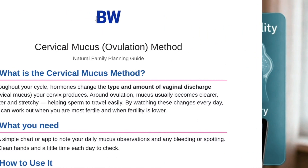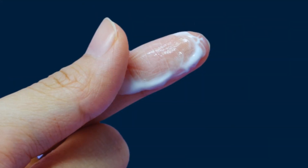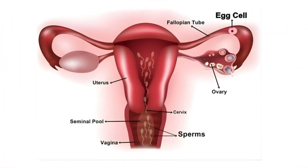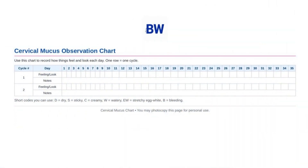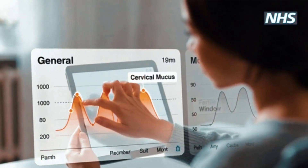The next practical tool is your cervical mucus. Throughout the month, your discharge usually changes. After your period, it may be dry or sticky. As oestrogen rises approaching ovulation, mucus often becomes creamier, then wetter. At peak fertility, it usually becomes clear, slippery and stretchy, similar to raw egg white. That type of mucus helps sperm travel through the cervix, and is a strong sign that you are in your fertile window. Learning what is normal for you over a few cycles is more useful than comparing yourself with any generic chart.